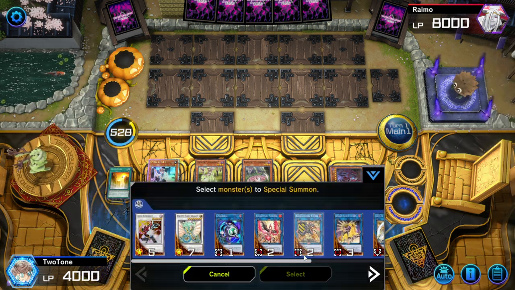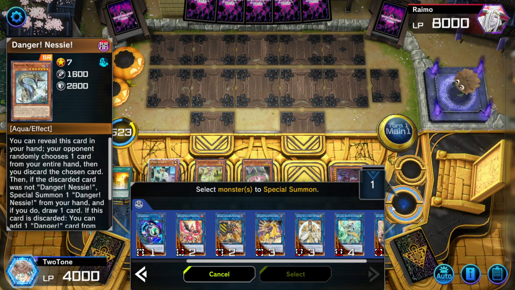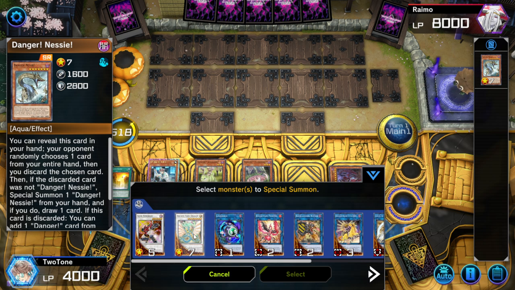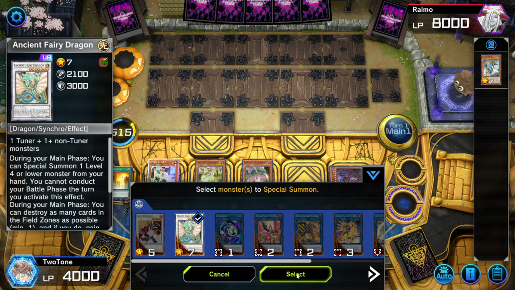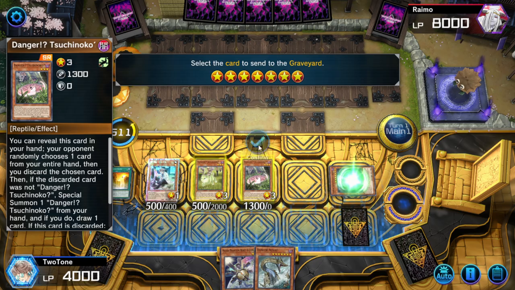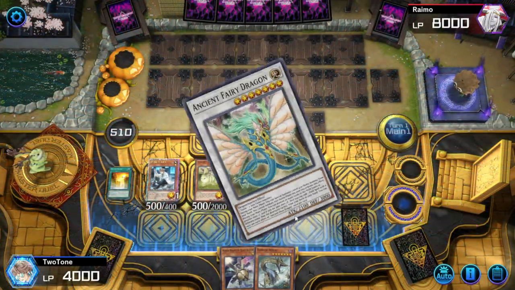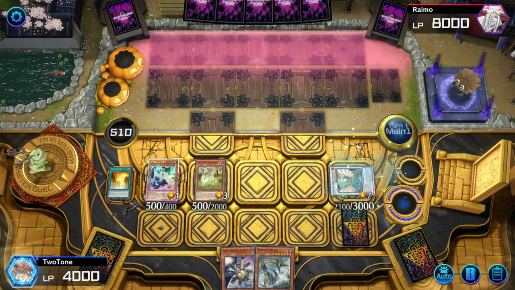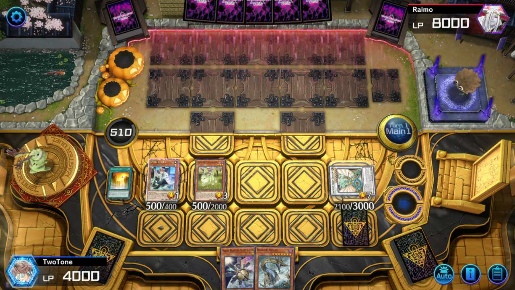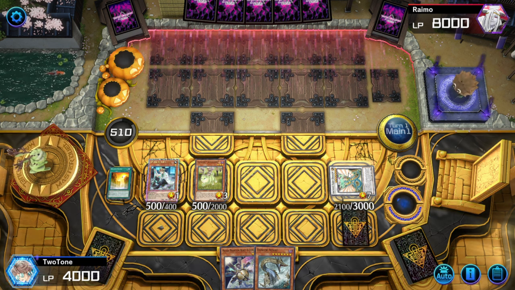I can Curious with Quick Fix on board. But that would put Master Plan in the Graveyard, which would get me there. But then I wouldn't have my Ancient Fairy Dragon activation. I think I just want to get to Ancient Fairy Dragon here. Put it over here where it's not blocking link zones. Do they just have nothing? What are they waiting on? This is a nib?